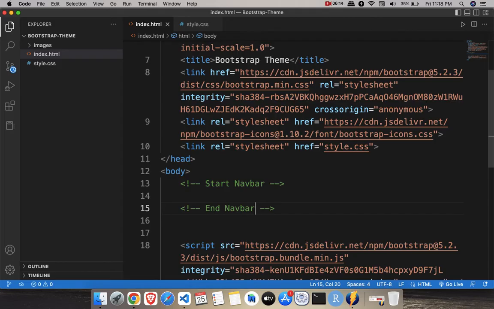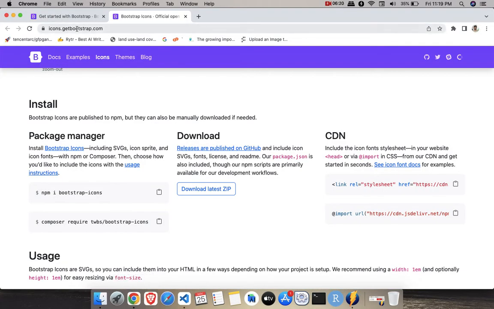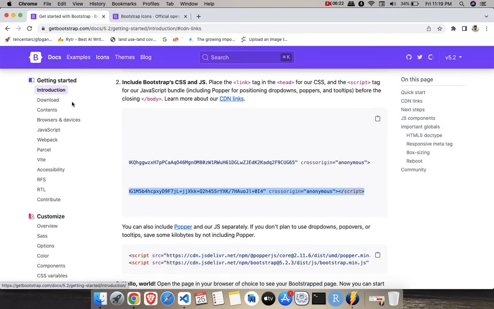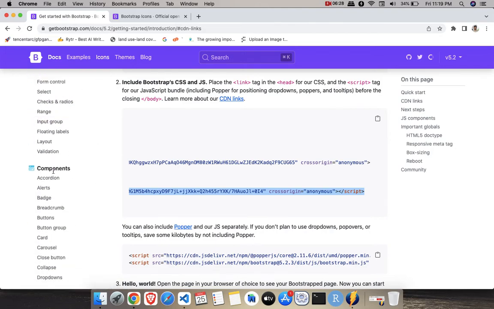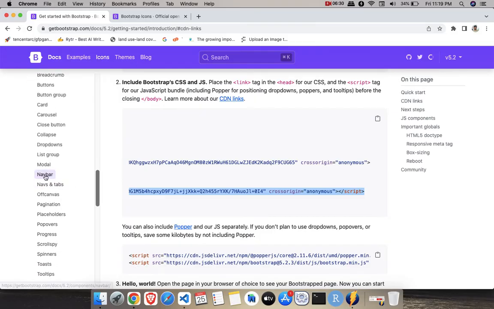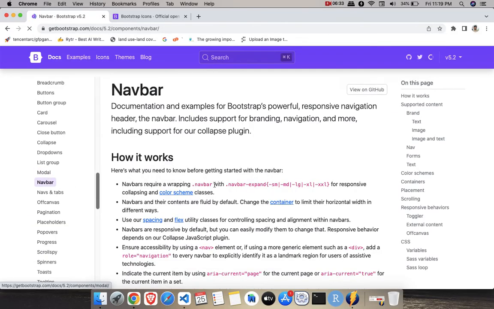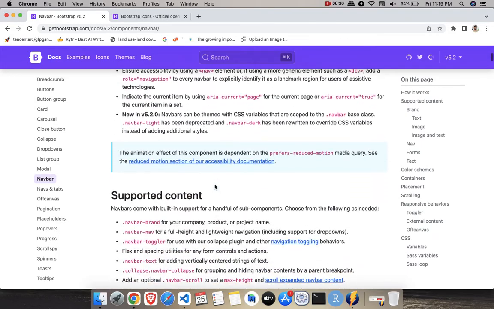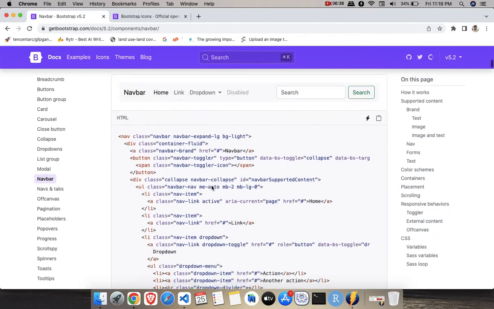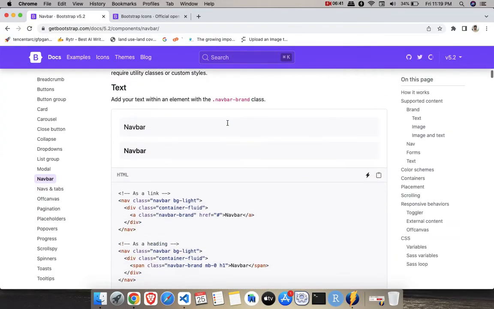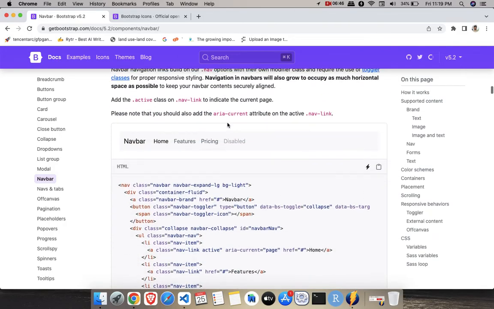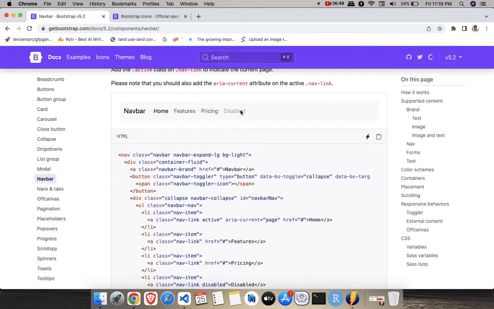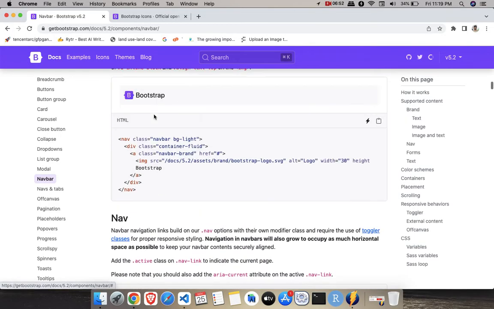Now what is a navbar? A navbar is a menu which is already defined in Bootstrap. So again, go to the official website of Bootstrap, come to the documentation part, and on the left hand side just search for navbar. Under the components you will get the option of navbar. Select it and you will find a theoretical description about the navbar, and there are several options available for how to create it. You just need to add the simple navbar. So I'll scroll down and I'll find this simplest navbar which I can use in my project.